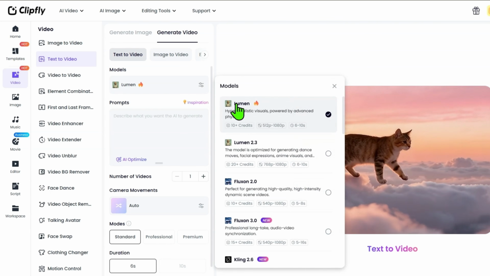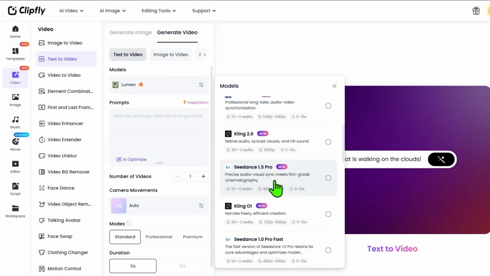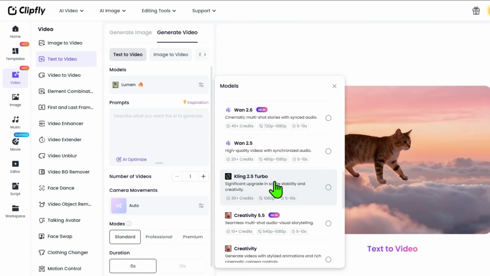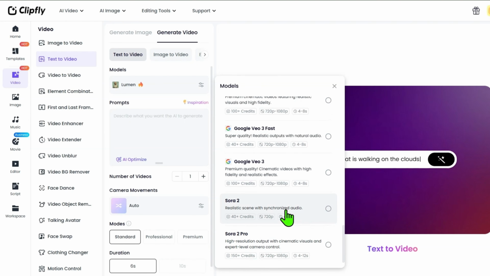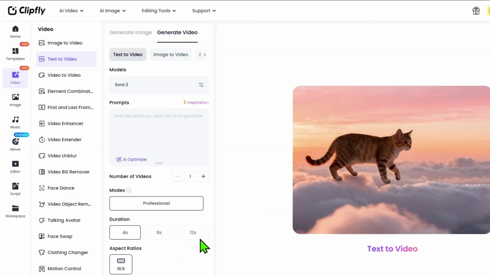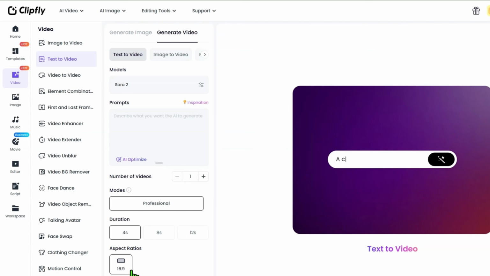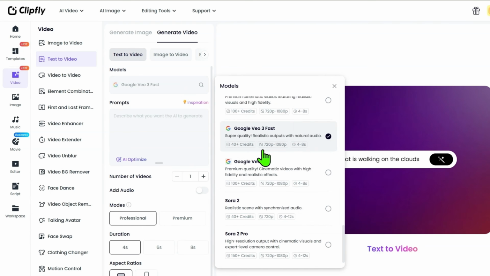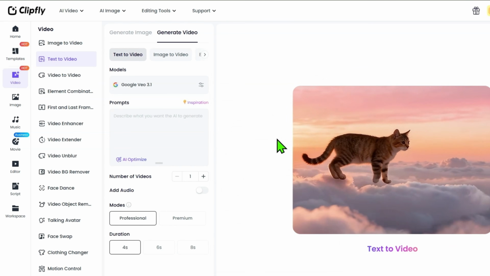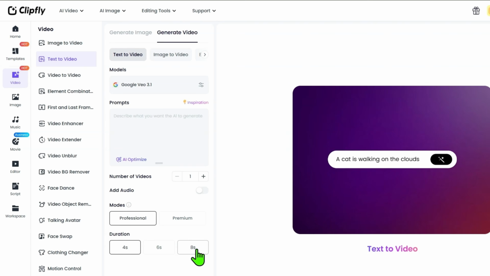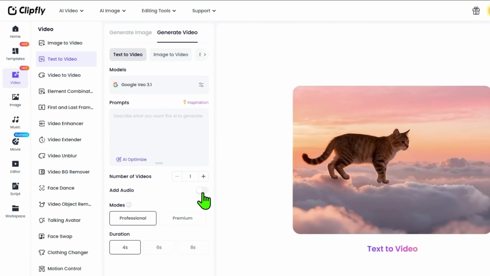First, you need to pick the model because depending on the model you choose, the options would be different. Here, when I select Sora 2, the options are to generate 4, 8, or 12 seconds videos, and the only aspect ratio accepted is the 16:9. If I change to VEO 3.1, you see the duration options changed, and now we have the option to select if we want to generate audio.